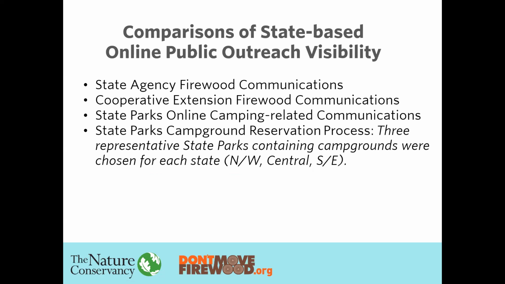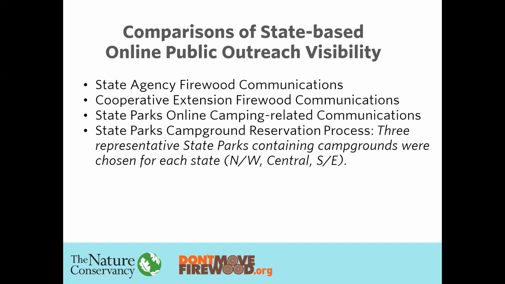Now, state agency is a little bit of a tricky one because some states have multiple applicable agencies. So for instance, you might have both the Department of Agriculture and a completely separate Department of Natural Resources. Those are lumped in this. So any one or more state agency that has good firewood communications, either high or low visibility, would count.